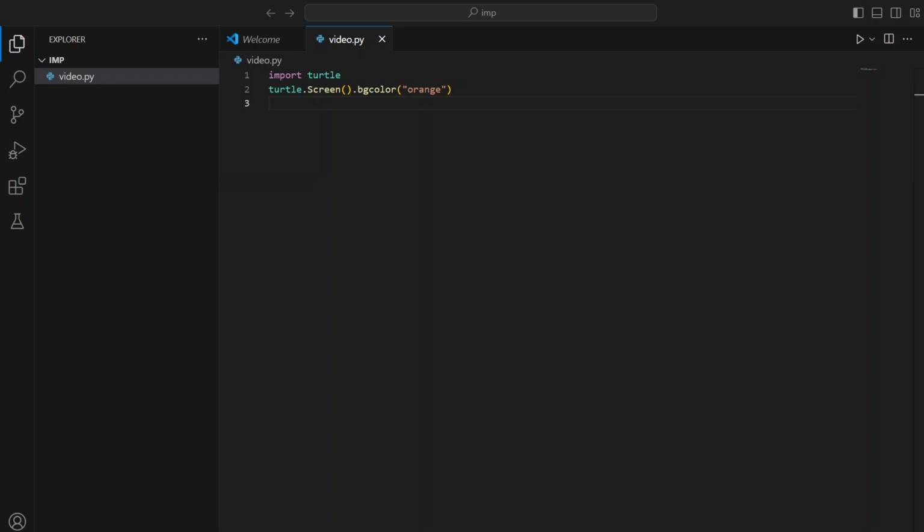So let's get back to the code. Turtle.Screen.